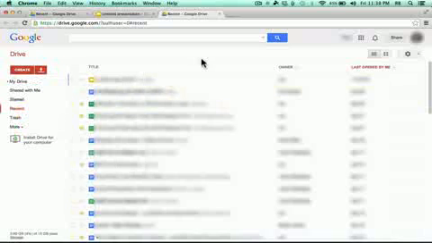Okay, so far we've talked about how you can use Google Drive as a way to back up your files by uploading them, and also how to use it as a way to create documents and other files and things like that using this Create button. But let's talk now about the third reason to use Google Drive, and that is it's a great way to share and collaborate with other people. Now there's a couple of ways that you can do this. You can do it from within the document itself.